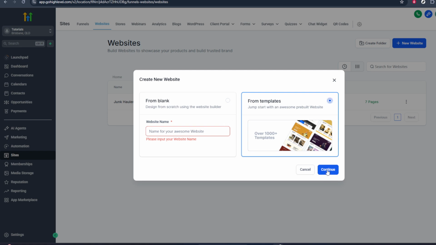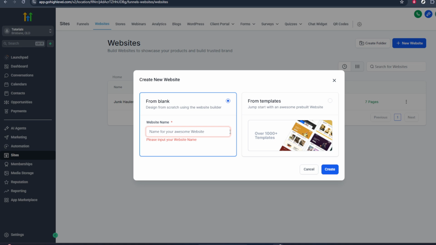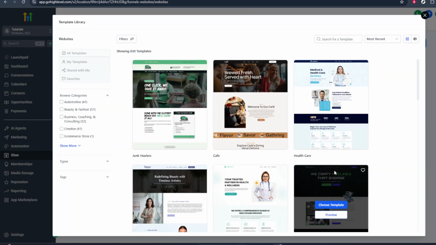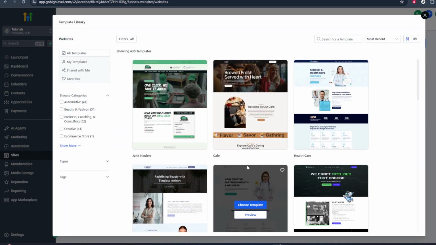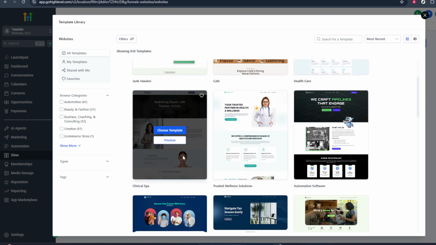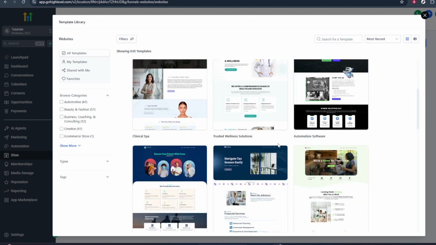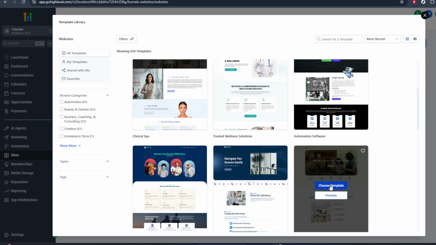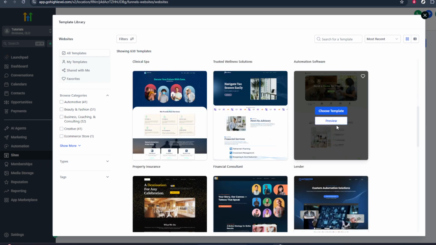If you're new to Go High Level or you want something quick and professional, using a template is usually the best option. Templates give you a pre-built structure with sections like headers, content blocks, and footers already laid out. If you're more advanced or want full creative control, choose a blank site so you can design every part from scratch. After you've decided whether you're using a template or a blank layout, click on the Continue button. This confirms your choice and moves you to the next step in the setup process. Take a moment here to be sure you've selected the option that best fits your needs, because it will shape how much design work you'll do later.